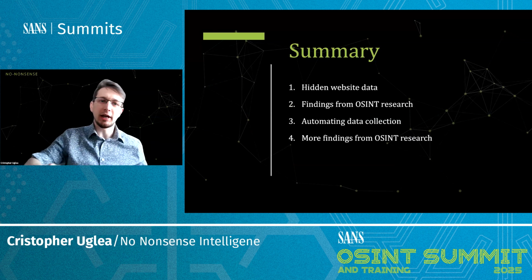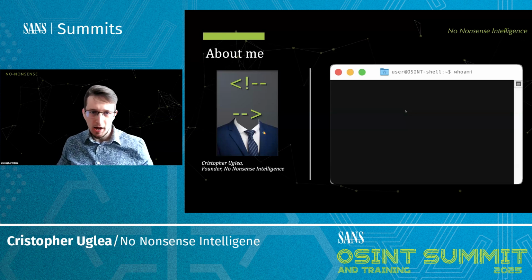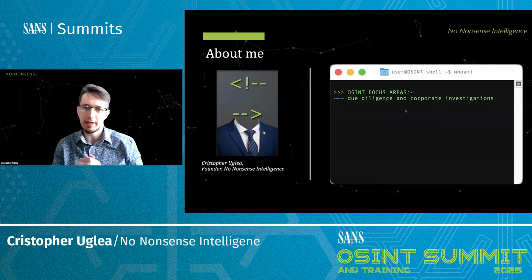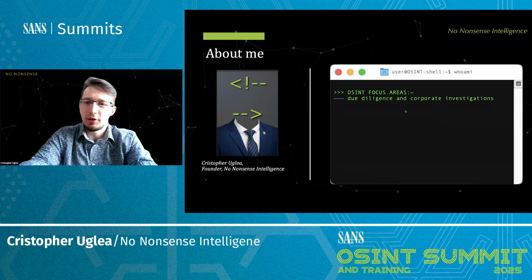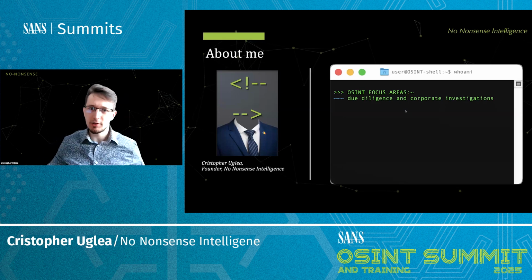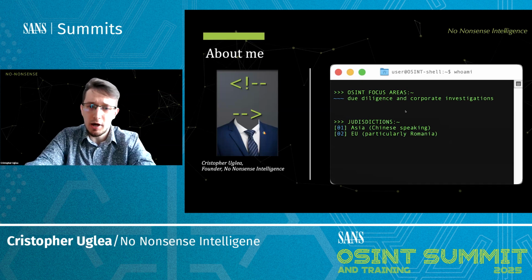We've just been through the summary, and I'll start with the mandatory self-introduction. I'll only talk about stuff that's relevant. One of the things that's relevant is that I work on due diligence and corporate investigations cases, so I spend a lot of time looking at company websites. This is good to know because my use case and my examples might not be your use case and your examples. So you might have to adapt what I'm saying because your threat model is different and your area is different.